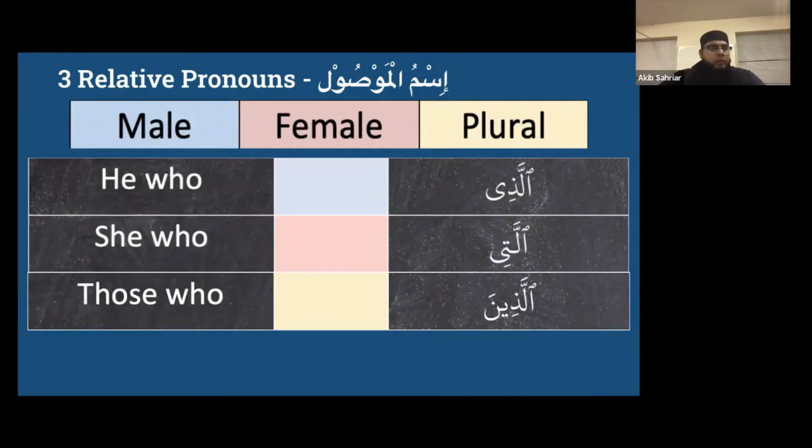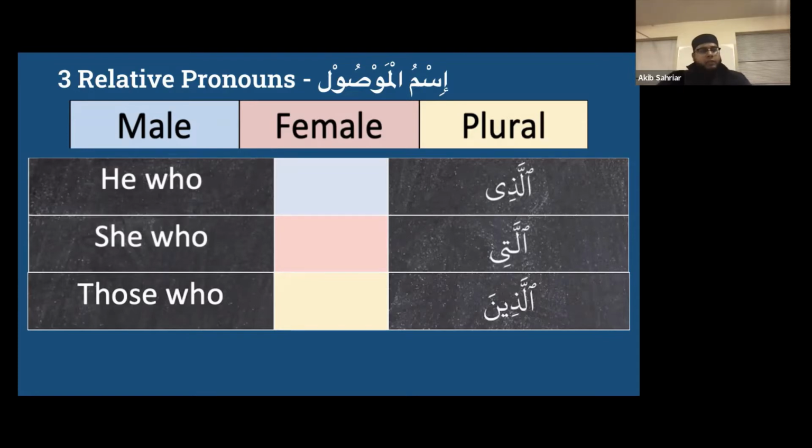or in Arabic ismul mawsul, and they describe the noun, right? So if there's a noun there, for example, a man, in English, if you say something like the man that came, so alladhi would be the "that" in that sentence, or he who came, right? That's someone that came by the masjid a couple of times. We'll say, ar-rajulu alladhi, who came to the masjid, right? So it's referring to that noun, or it's going to describe that noun.